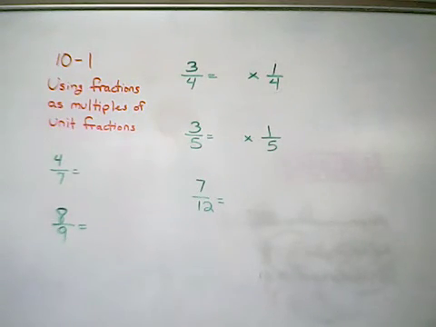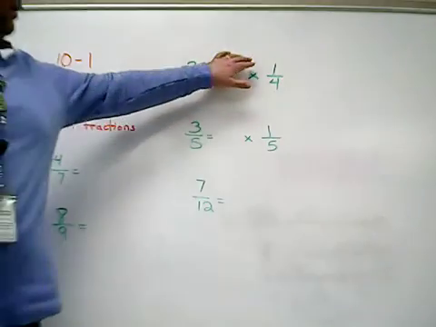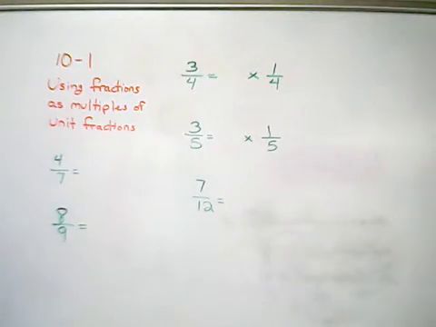Today we're going to talk about multiplying whole numbers with unit fractions. Before we start that, we have to understand what a unit fraction is. Remember, today in class we said a unit fraction is any fraction that has a numerator of 1, or it represents one part of the whole item. So, your unit fractions, for example, would be 1/3, 1/9, 1/13, 1/6. All of these are unit fractions because they have 1 as their numerator.